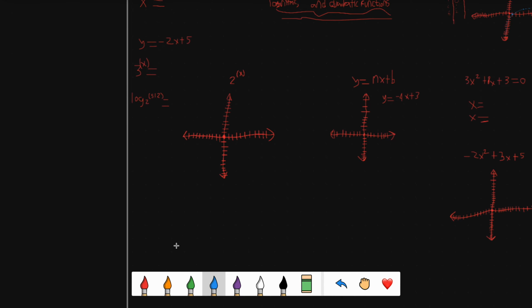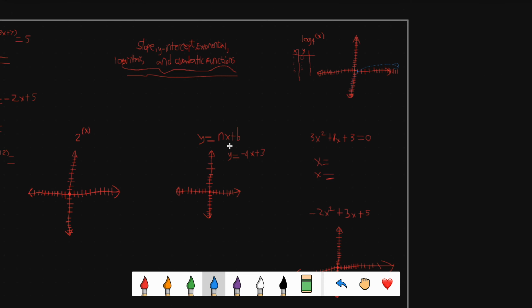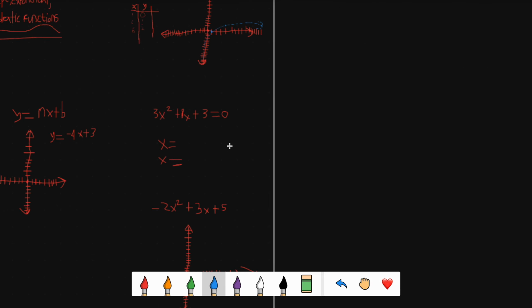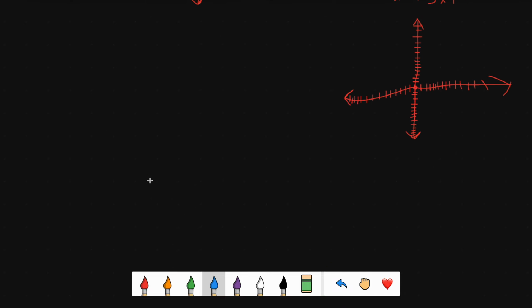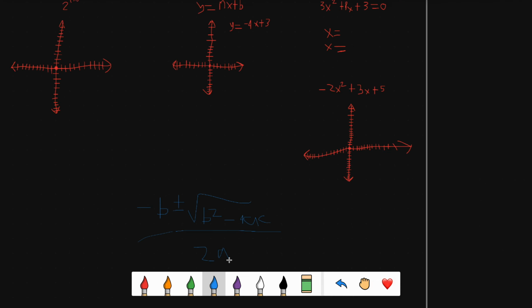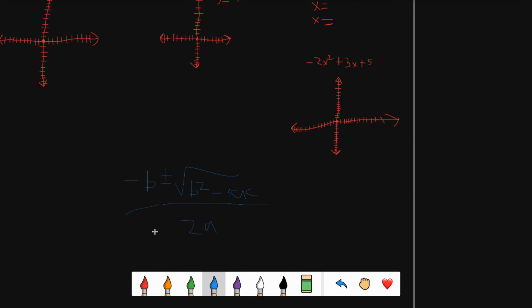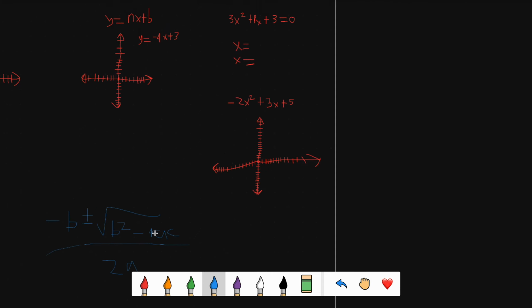So now let's talk about a quadratic equation. I've already done these parts. How do you evaluate a quadratic equation? Always know the quadratic formula is minus b plus or minus the square root of b squared minus 4ac, over 2a. To find the discriminant, you can do b squared minus 4ac. I don't think it's over 2a on that. I guess I don't know.